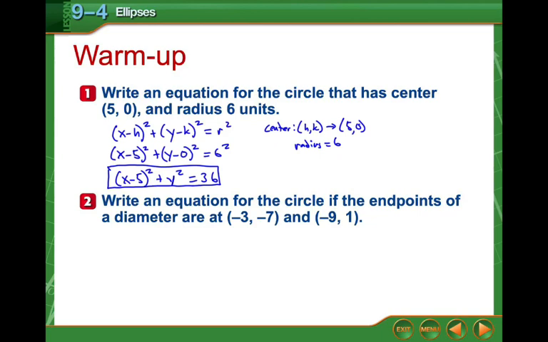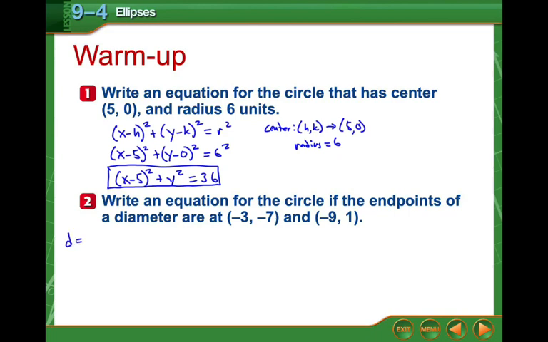So we actually have to use the distance formula to find the radius, and we have to use the midpoint formula to find the midpoint. You can do that in either order. If you find the midpoint first, then use the midpoint and the distance formula with one of these 2 points to find the radius, or you can use the distance formula to find the whole diameter and divide by 2, and then you still have to find the midpoint for the center. So it's kind of up to you on whichever way you want to go with that.